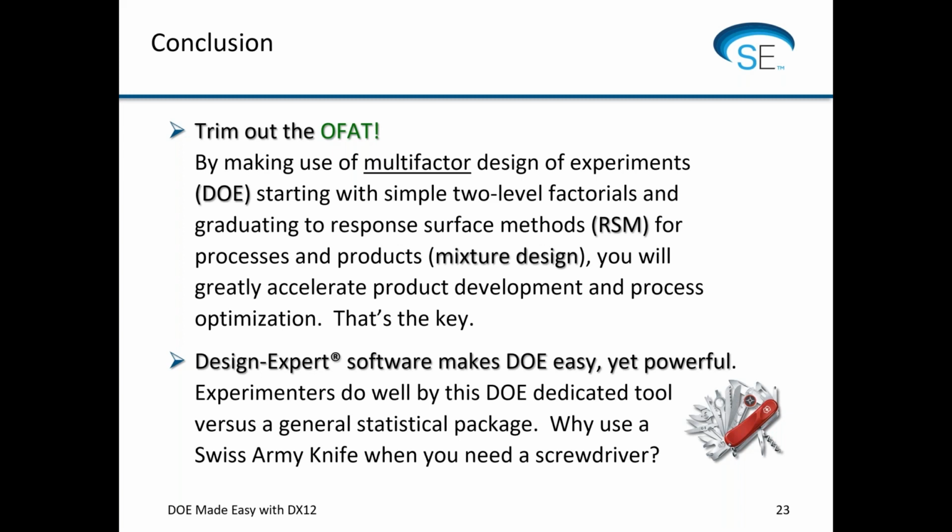So now I'm over, so I'm just going to conclude and say my main take-home message is don't use a one factor at a time approach, but use a multi-factor approach. There are various tools that we have: the 2-level designs for screening and characterization, and the optimization tools with RSM and mixture design. With Design Expert, it makes DOE easy and yet powerful. Whereas other packages out there can do all kinds of statistical things, it's like using a Swiss Army knife when you really need a screwdriver.